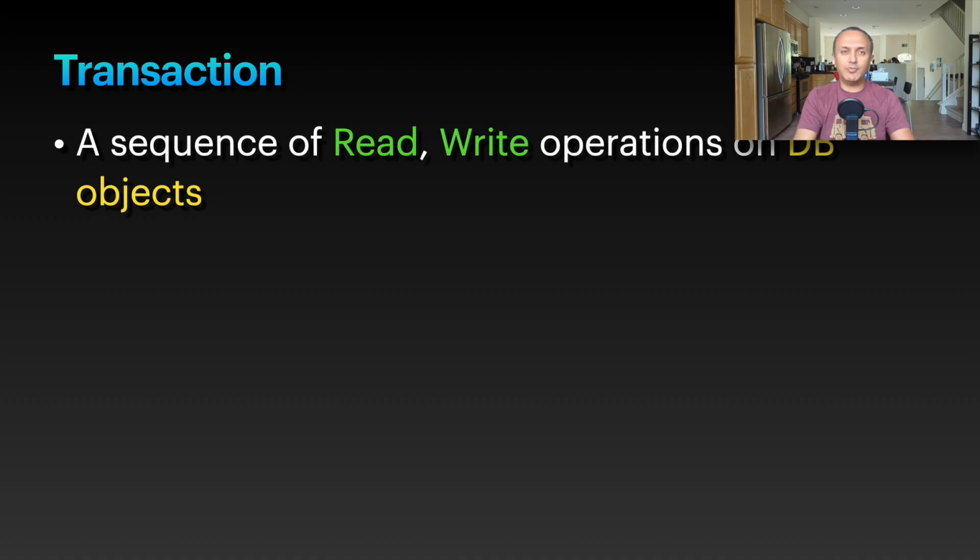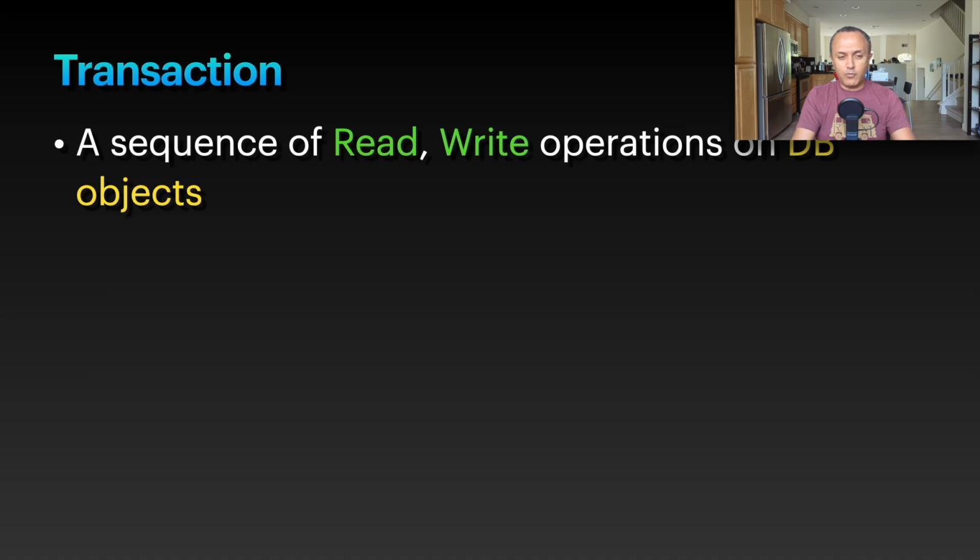When I say database objects, I don't necessarily mean object-oriented databases. I'm just talking about any database item that we can read and write. This could be a full table. Table is a database object. A row is a database object. A column is a database object. So all of these are database objects. So you can think of it just in more abstract terms instead of thinking about rows. But if you want to think of objects as rows, if that will make it easier to understand, then by all means feel free to conceptualize it that way.